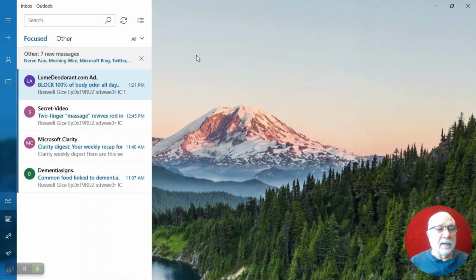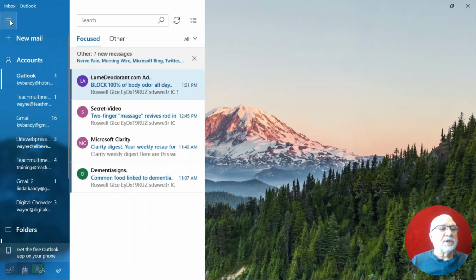So here we are in Outlook. This is the free version of Outlook, not the full-blown version which comes with Microsoft Office. So I assume you have already attempted to add your email account and it failed to add automatically. So now we're going to try to add it manually.